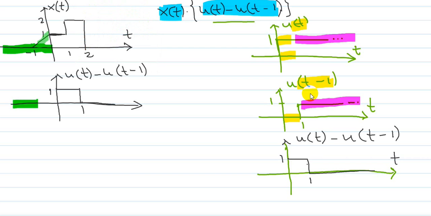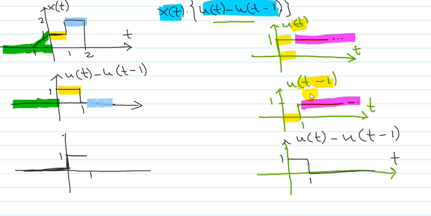Between minus 1 and 0 I have a linear line, but some value multiplied by 0 will always give me 0, so I'm going to get 0 on this side till here. Next, between 0 and 1 the value of the gate is 1, so 1 multiplied by the signal gives the signal itself. Between 1 and 2 the value is 2, but 2 multiplied by 0 gives 0, and after that all the values are 0, so 0 multiplied by 0 gives 0. So my signal will be this portion only.